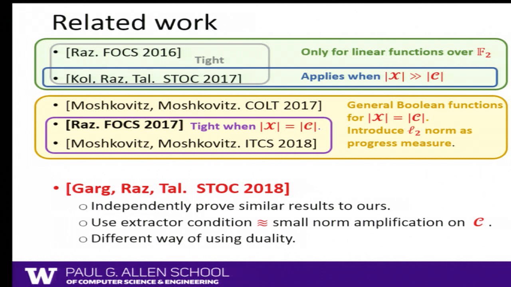These are several related works I shall mention. Ran Raz in 2016 first gave the tight time-space trade-off for learning parities. And our work is built on the technique in Raz's another work in 2017. And I shall mention that in a recent work by Gharan and Tal, they prove a very similar result to ours. They are using some kind of extractor condition, which is essentially equivalent to our use of the norm amplification. But in the proof, we are using a different way of applying the duality. So that's the different part in the proof. And that's it. Thank you.